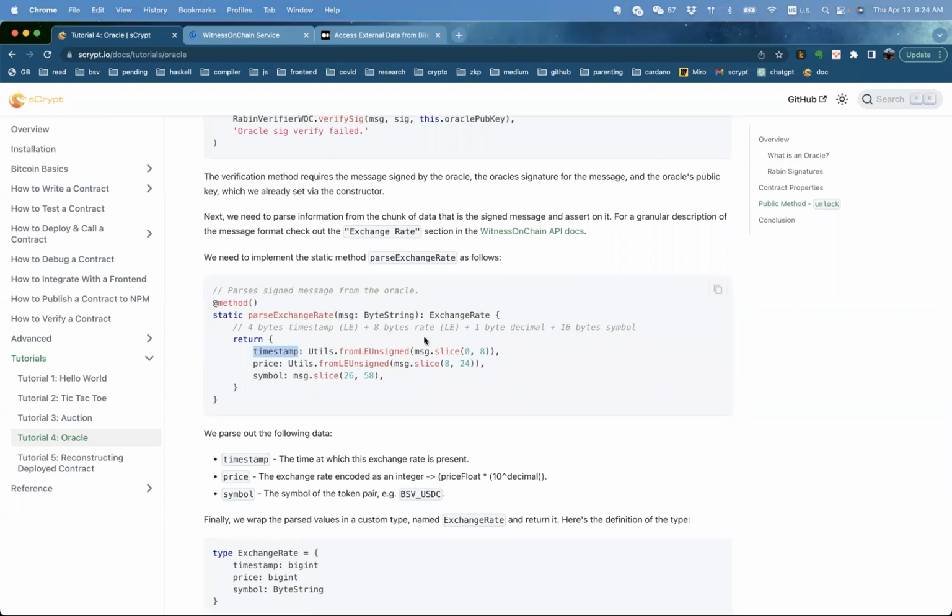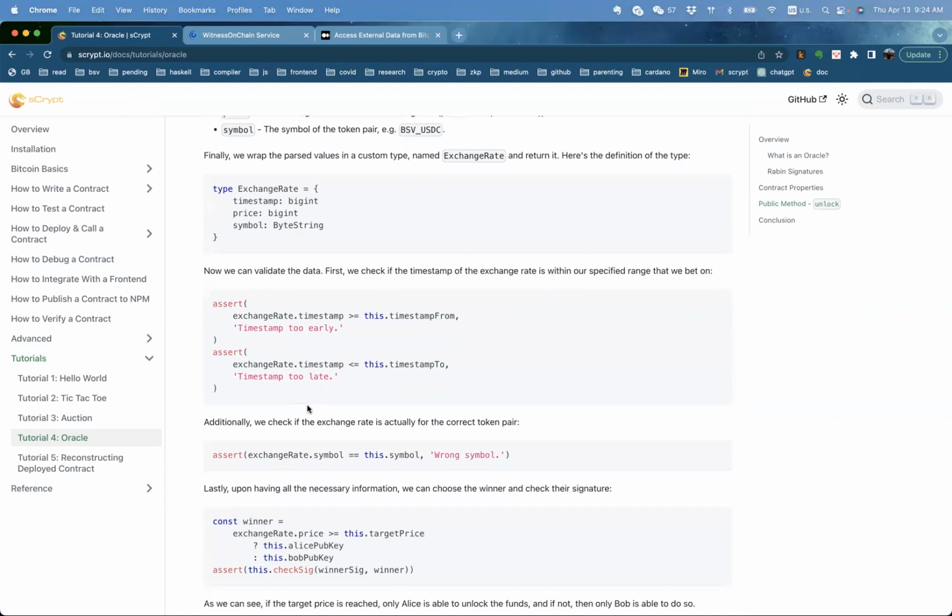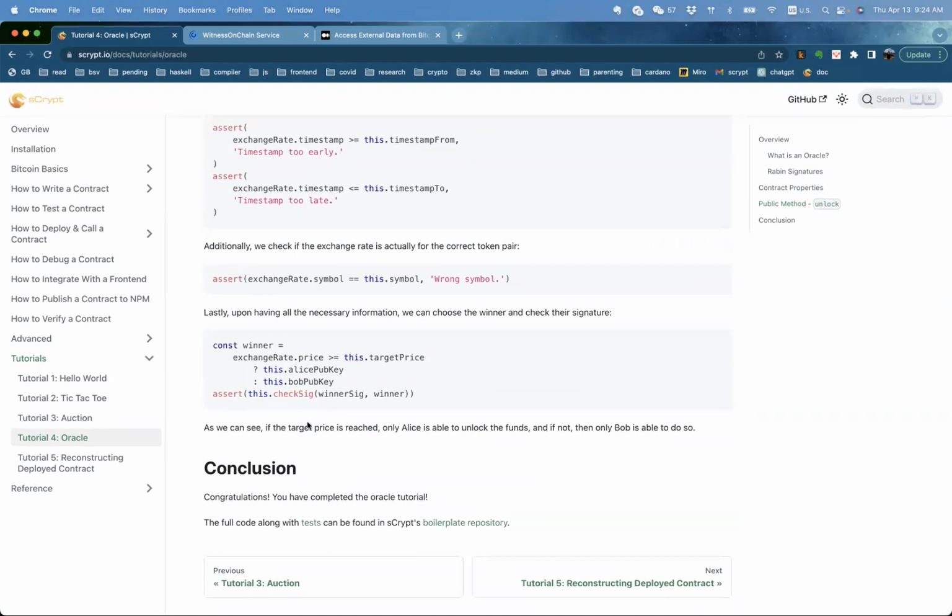This is a utility function, and I'm not going to go into it. If you want to know all the details, you can read this tutorial. So this is the end. The full code you can find in our boilerplate repo, and it also comes with all kinds of tests, including unit tests and also tests that you can run on testnet.